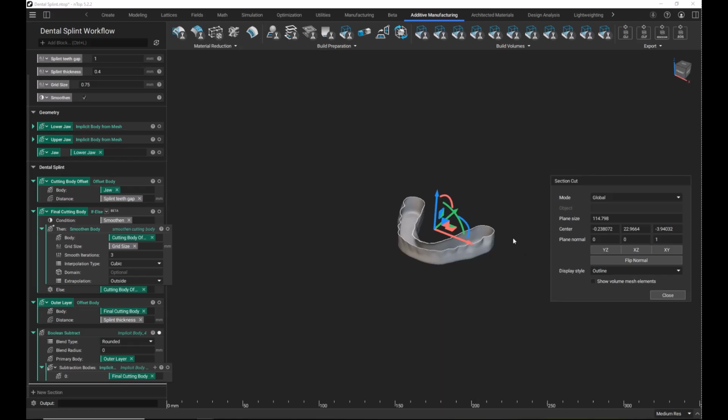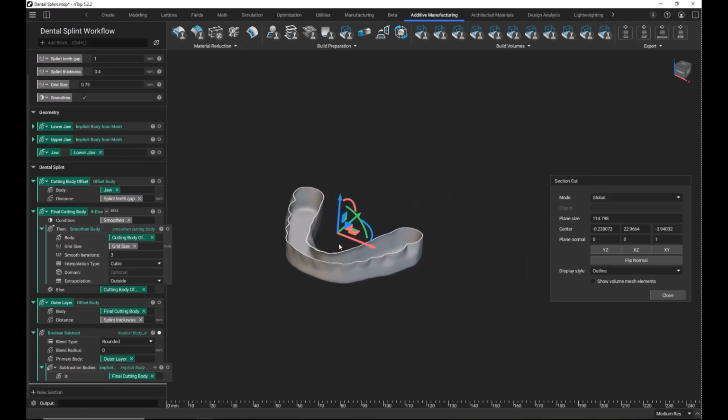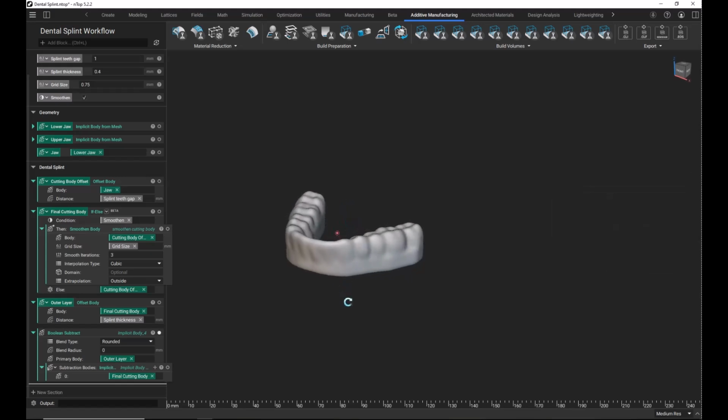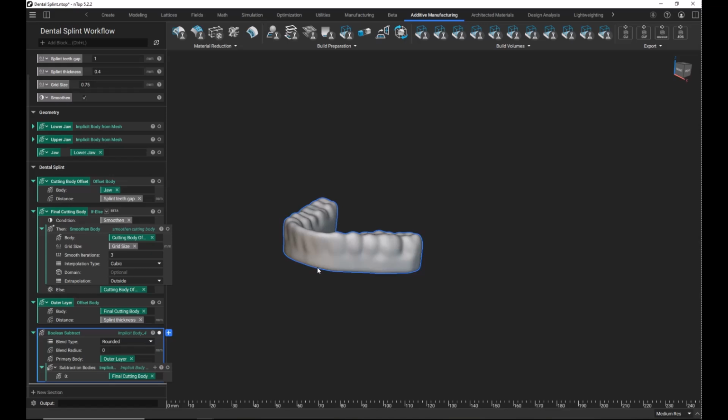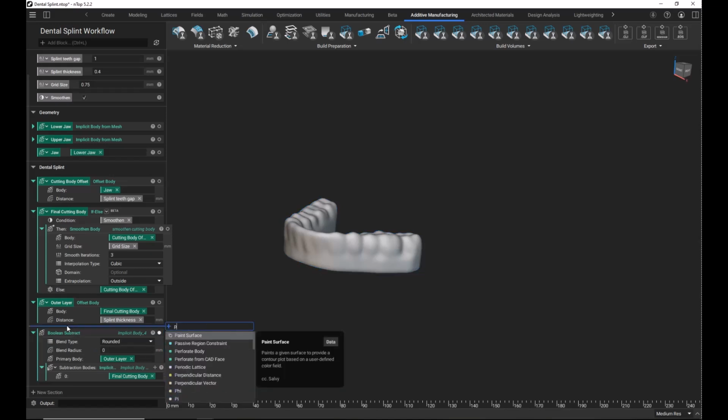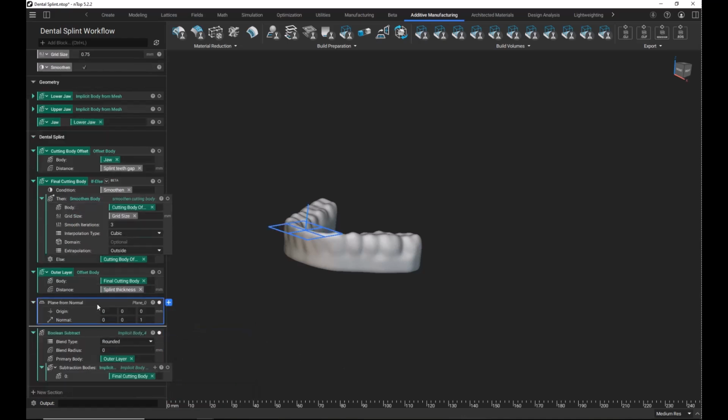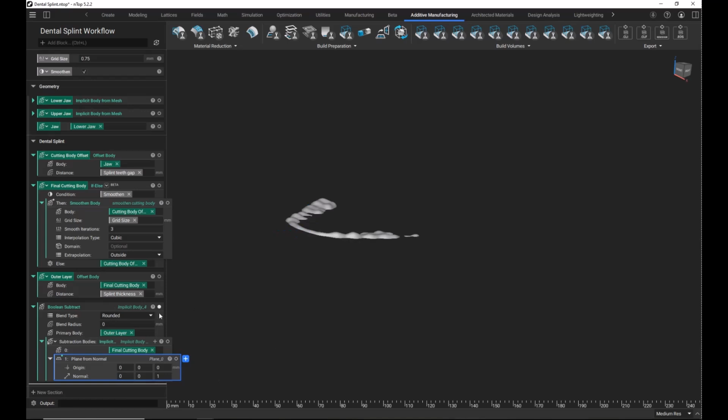So what I'm going to do is also include a plane in our Boolean subtract so that we can have that opening to take this off of the teeth. So I will add a plane from normal, and we can just drag that in there.